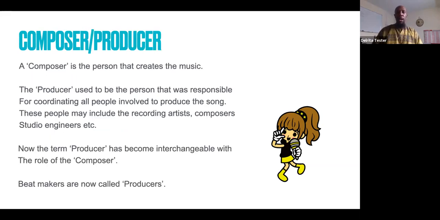Now, here's a little bit of confusion, right? Composer slash producer. Now, back in the day, the producer wasn't actually the person that created the music. The producer was the person that was responsible, almost like a manager, responsible for getting the finished product musically done. So the producer would have the telephone numbers and the contacts of all the musicians, the studio engineer, the artist. And if the artist required certain things to work, whether they needed alcohol or whatever it is, the producer has to make sure that everything is there to make sure that the song comes out a hit song. They would be responsible for feeding everybody in the studio. That would be the producer.